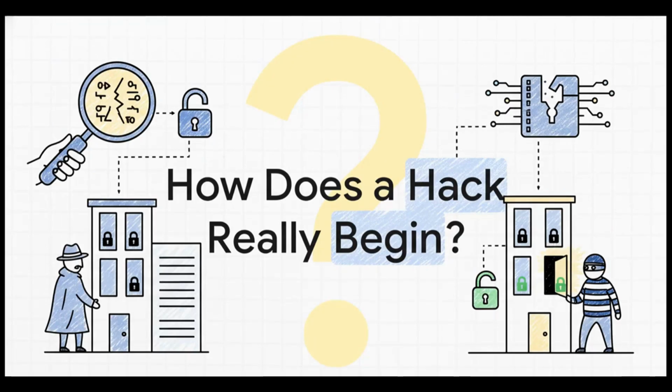So seriously, how does a hack really begin? I want you to just forget all that dramatic, high-speed typing you see in the movies for a second. The reality? It's much more like a burglar casing a building, right? Before they even think about touching a lock, they're just walking the perimeter super methodically, checking every single door and window. All they're looking for is that one that's already unlocked.